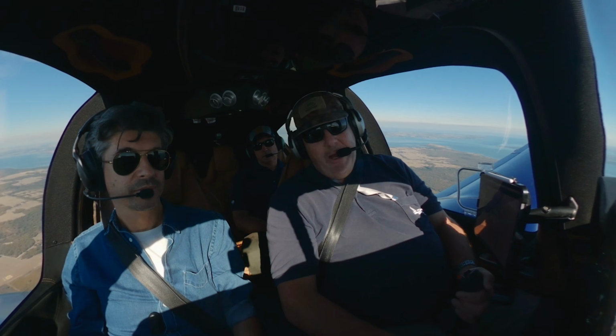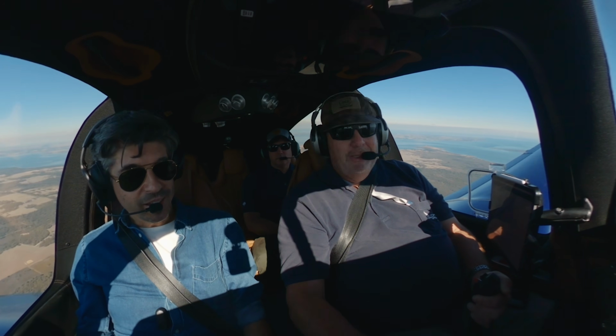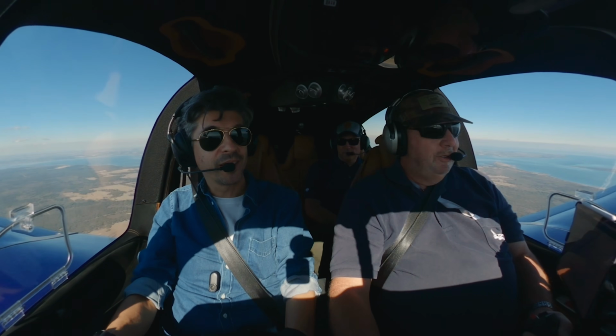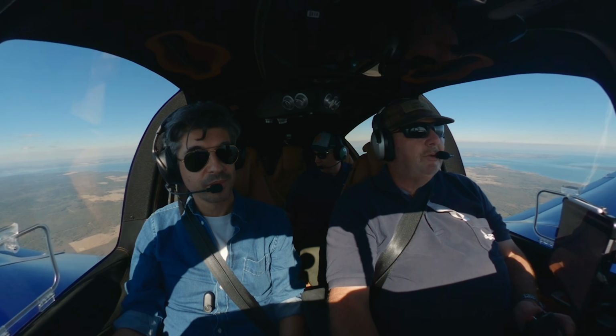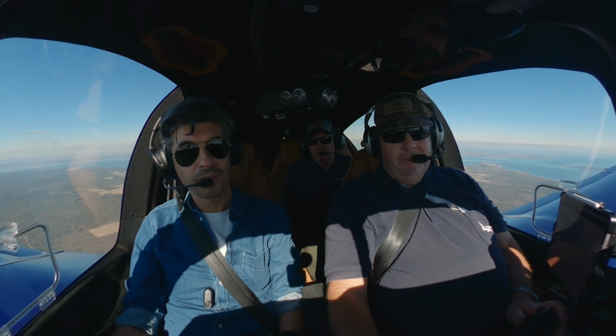I spent the next 10 minutes of the flight basically just fanboying over the FADEC power lever. Yeah, I am. I'm envious of FADEC. I won't lie to you. I think having that from a workload benefit as a pilot, it's less workload. You're not managing the engine management system. The computers are doing it, and it gives you more freedom to do other things and scan.